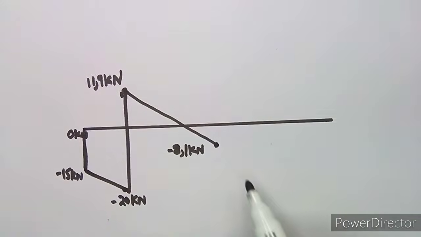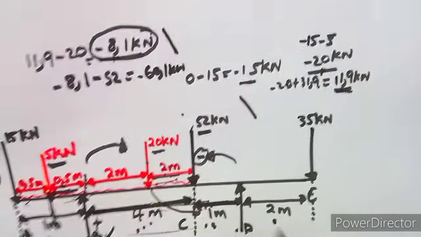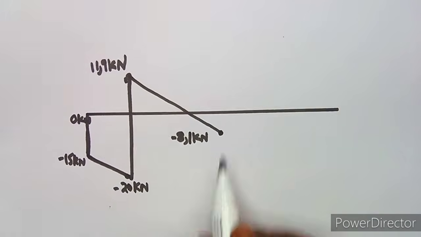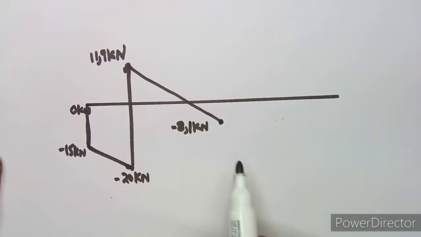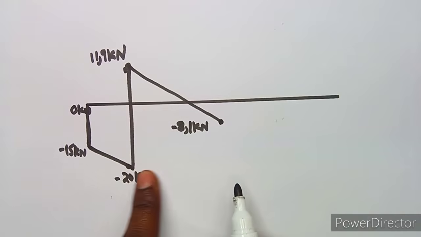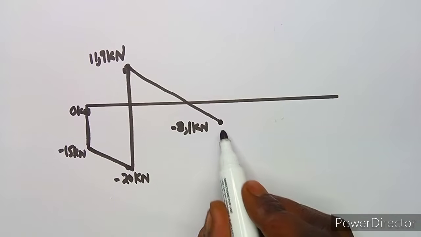All right, so which means this one, take note, it's a point load, so it's going direct, it's a vertical line. Okay, it's not slanting, so it's just going direct. And also minus 60,1 is not supposed to be within, because this is minus 20, so it's supposed to be down there under minus 20.